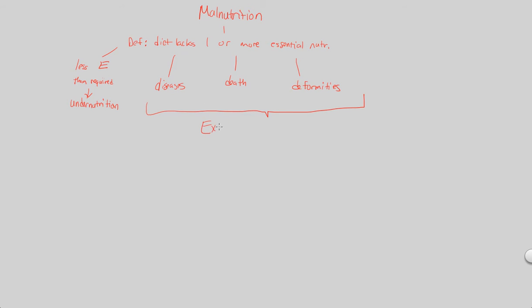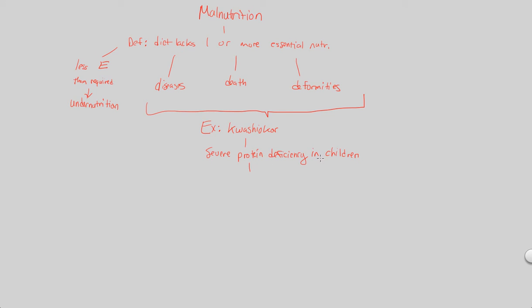A good example of malnutrition is a disease state known as kwashiorkor. This is a term that comes from the Ghana Ga language, and this is going to be when somebody suffers from a severe protein deficiency. And specifically, the somebody in this deficient situation are children. So a severe protein deficiency in children. That's going to result in something known as kwashiorkor. This is going to be a result of a lack of one or more essential nutrients.